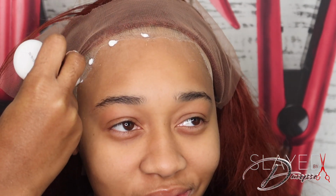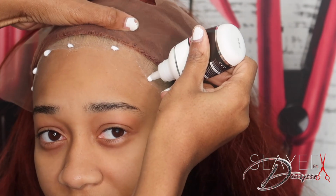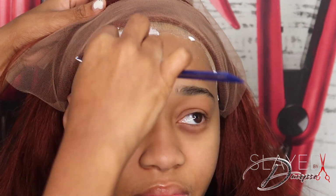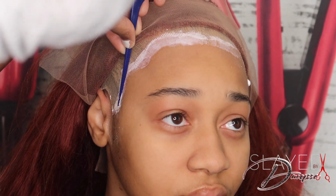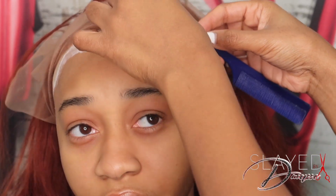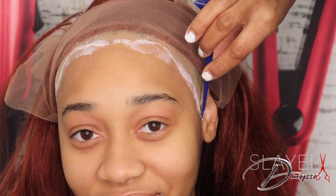After you've made your dotted line, you're going to clean the area where you'll be placing the glue and then lay your first layer of glue down. For each install, I do place 3 thin layers across my client's hairline. After the 3rd layer is dried, then you'll place the wig into the glue.